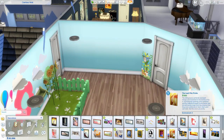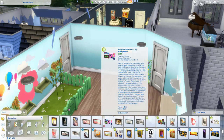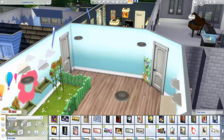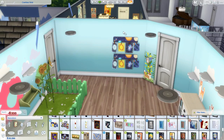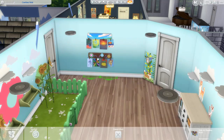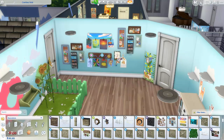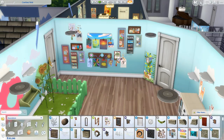On this wall I placed a lot of pictures, wall art, and I tried those little arrow things — I have an idea to use those for a nursery or something. This room is on my gallery if you guys would like to download it. It is called Evie Delgado Room Reno.